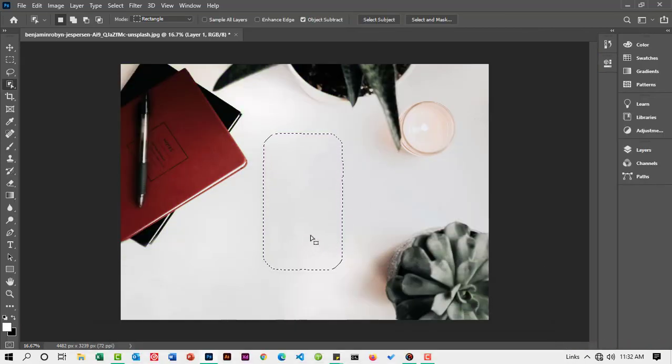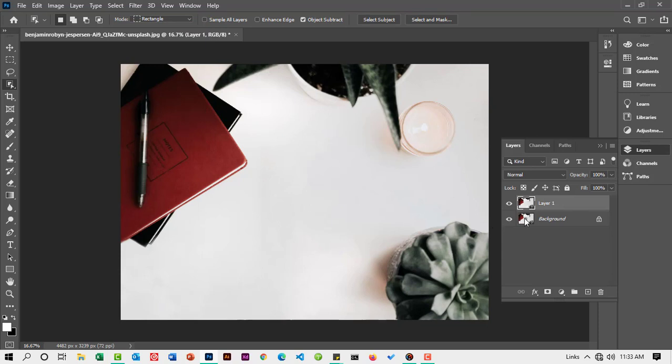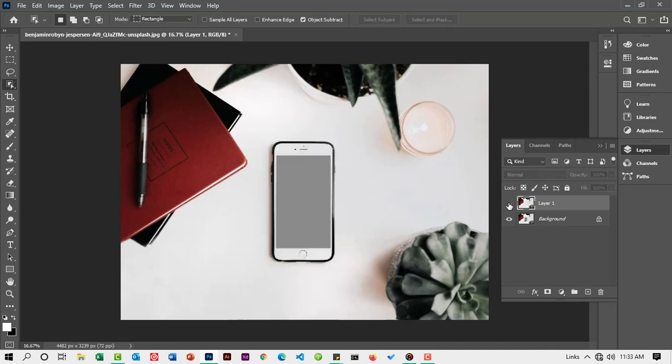Alright, so we have the final product here, and now what I want to do is to remove this selection. I can do that by going to select and then deselect. So I'm just going to have that. Now if I go to my layers, I'll be able to see the final product and the original product. As you can see, yeah, that's cool, and that's the magic. That's why I love Photoshop 2020.